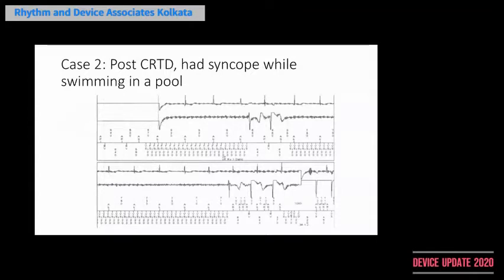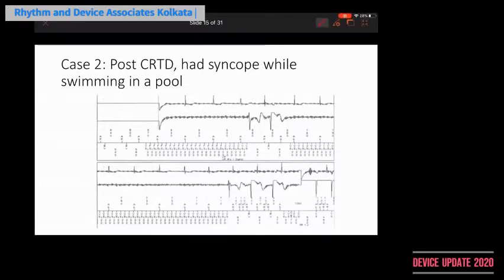So when we see the EGMs, we see that the RV pacing is inhibited for a significant point of time. You can see here there is some noise detection, and for this the pacing has been inhibited. Now this will result in syncope. Now why has it been inhibited? You see there is this sort of high frequency signal in all the leads available.